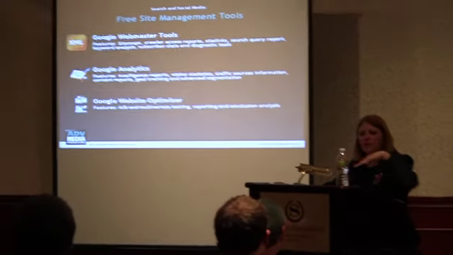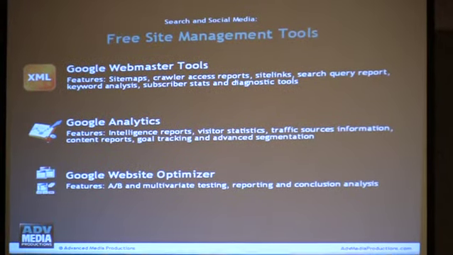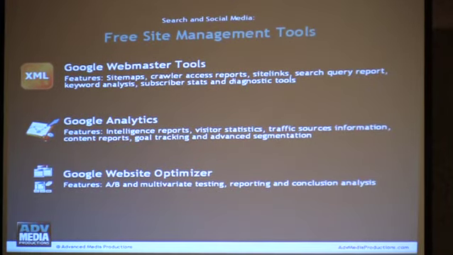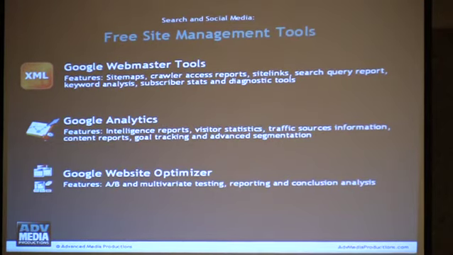Now, some people were talking about the tools — and all of these tools are pretty much free. Google changed up the whole relationship between what you can get for free. All the analytics businesses went out of business when Google started offering their tools for free. They bought Urchin, which was a very powerful tool for webmasters, and from that day on, maybe 10 or 12 businesses went out of business — because it was just as good, if not better, and it was free.